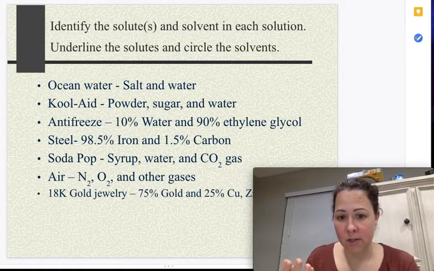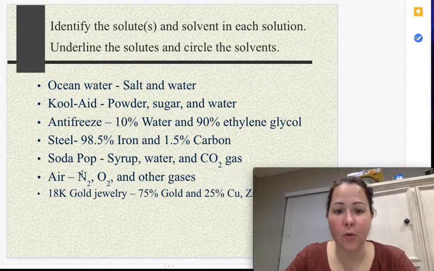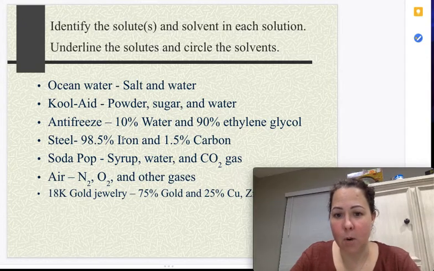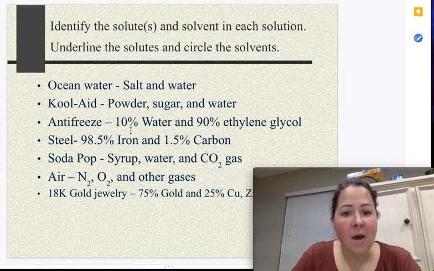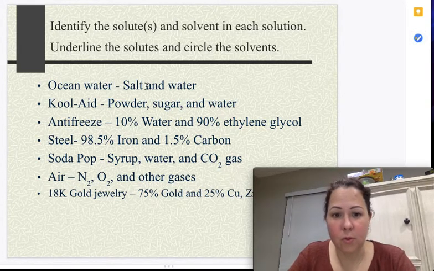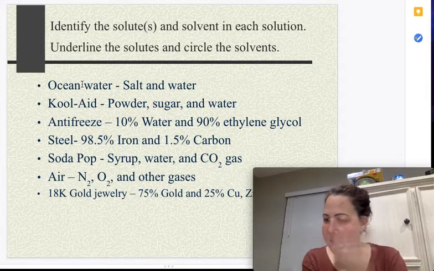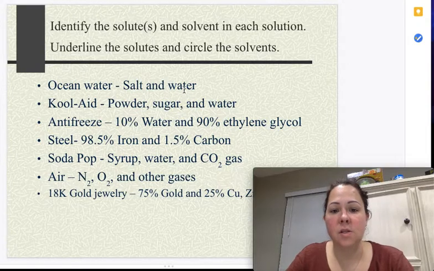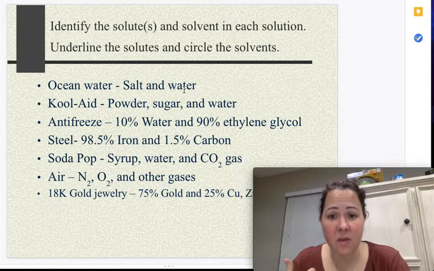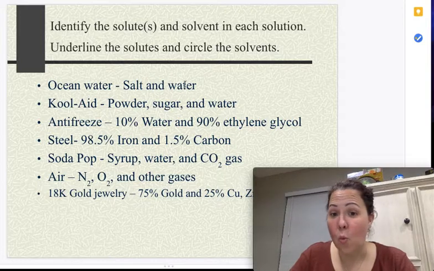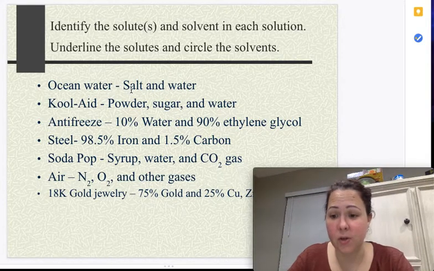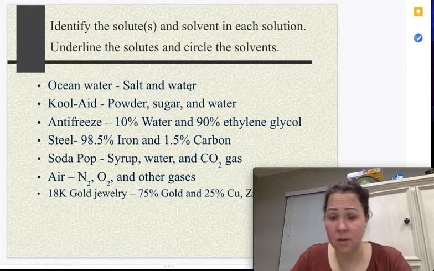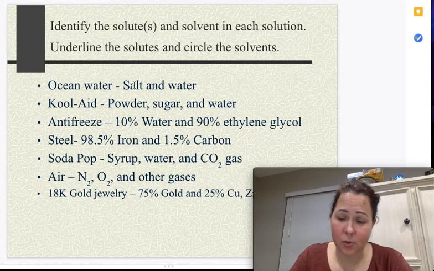You're going to see at the very beginning things like this, where you're going to have to figure out what is your solute and what is your solvent. We have ocean water, taking away all of the other components except for the salt and the water. When we look at the salt and the water, the final result of that is the liquid. So water is your solvent, salt is your solute. You can also think about it in terms of how much is there. There's far less salt than water. So salt is your solute because of that.